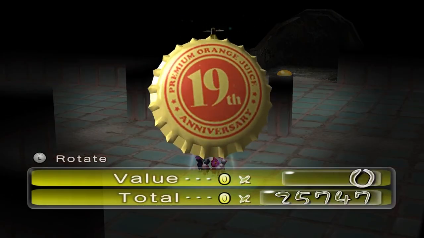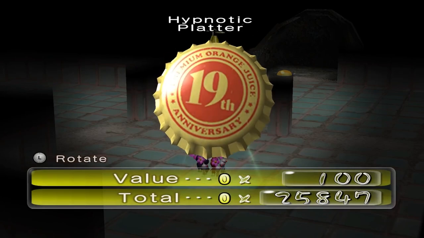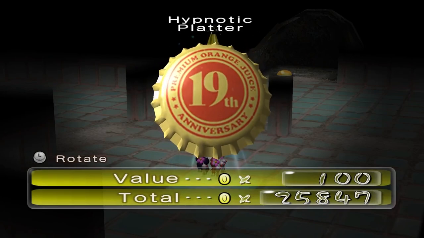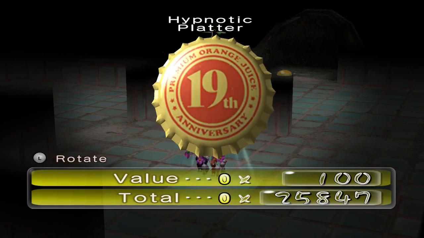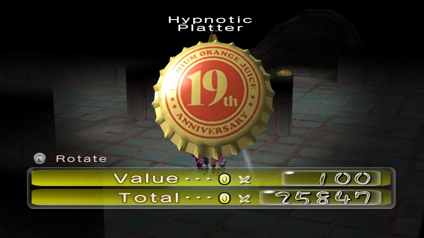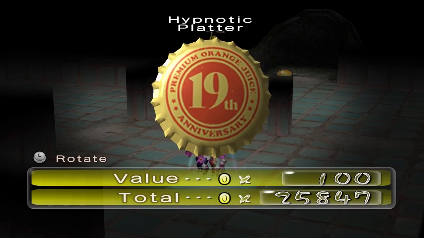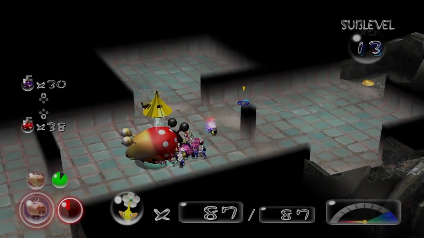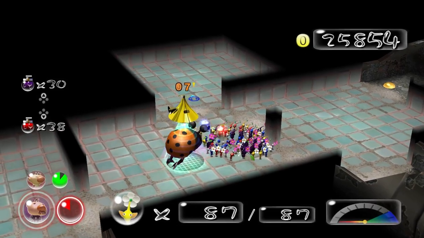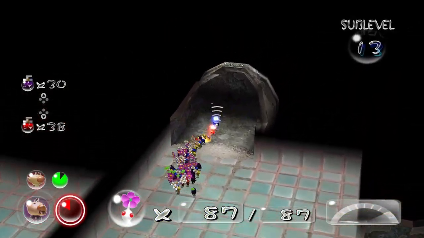We got a 19th thing for Mr. President. For 100 Pokos, it is the Hypnotic Platter. Premium Orange Juice, 19th anniversary. Oh, God. I think the Hypnotic Platter is actually in the Awakening Wood in the European version, but it's something completely different. Or maybe it's not completely different, it's still like a can. But in the US version, it's here, the Hypnotic Platter, and it's also something else. It was an A&W, I think.